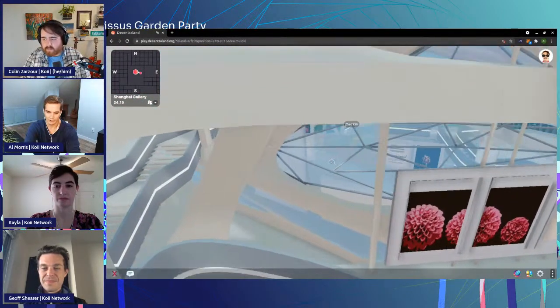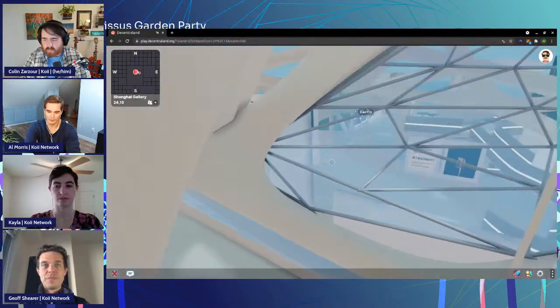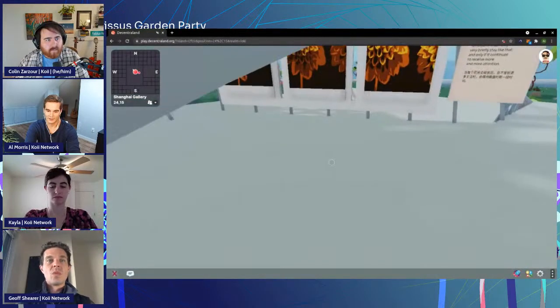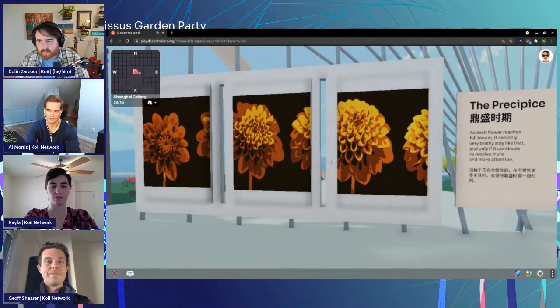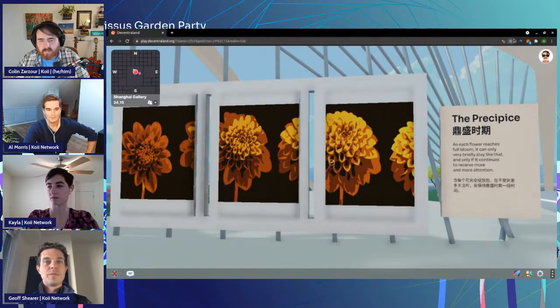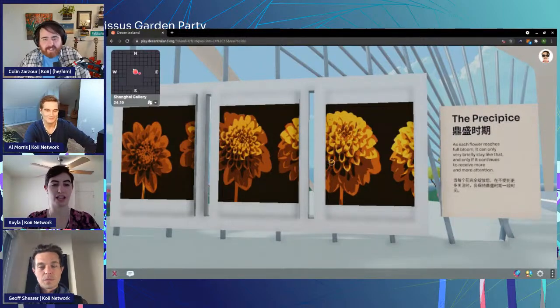But please come and take a look at our exhibit here, and see if you can avoid falling out of the gallery, as I seem to have done here. Oh, here we go. So I'm back on the main floor. And here's our fully bloomed Narcissus flower. Is that a good demo, Kayla? Can I cover the main points? Yeah, I think it's great.